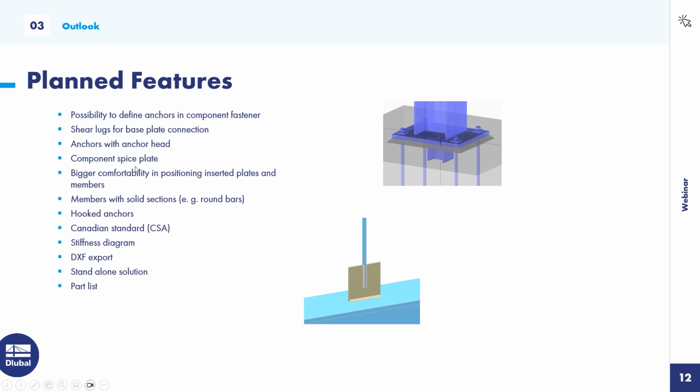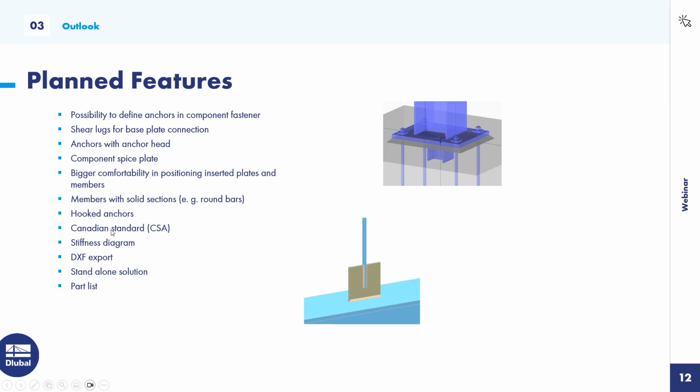A new component, splice plate, will be implemented. Then the positioning of inserted plates and members will be better in the future. We will improve that. Then members with solid sections, for example round bars, as you can see in that image here. Then we will implement hooked anchors.